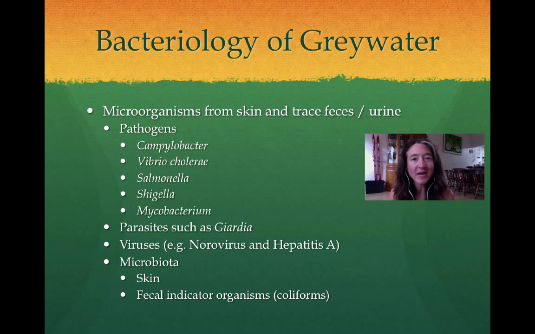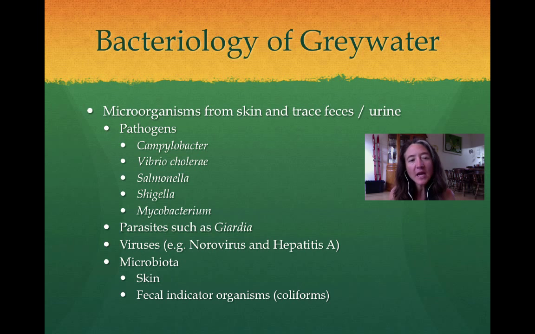So some of these include, as I said, Campylobacter jejuni, Vibrio cholerae is another good example. I know you've heard of cholera, Salmonella typhi, typhoid fever, Shigella dysenteriae causes dysentery, but there are also types of Shigella that can cause shigellosis, which is just an enteric distress, not something as severe as dysentery, but certainly something worth note. So these are just a few of the Hollywoodized pathogens that we might find in wastewater and in gray water.